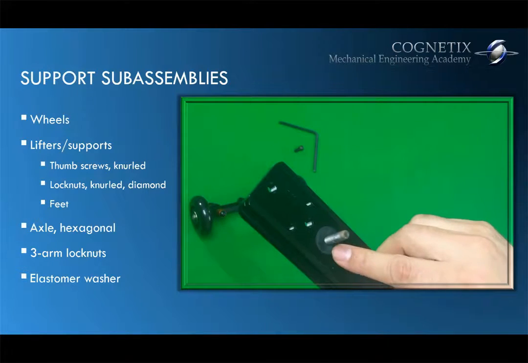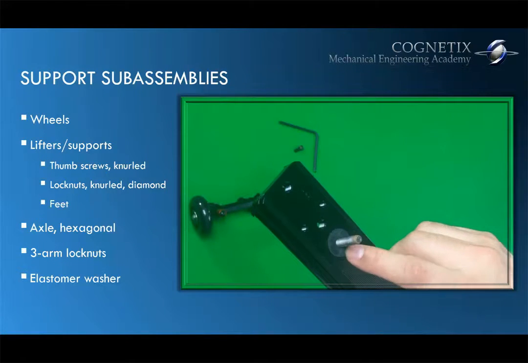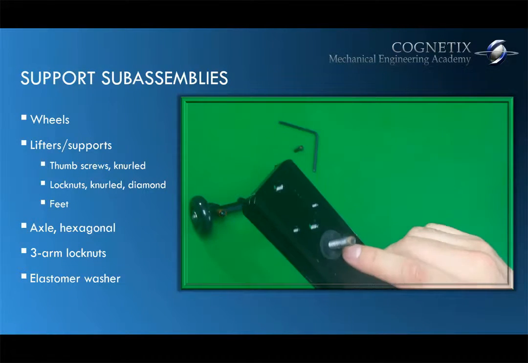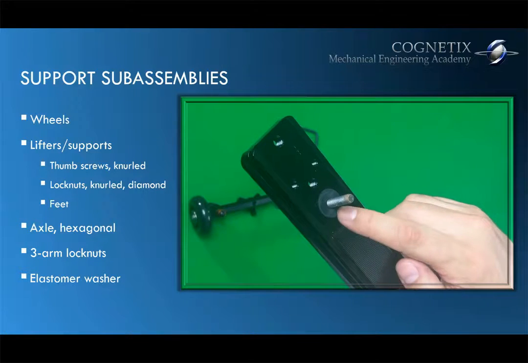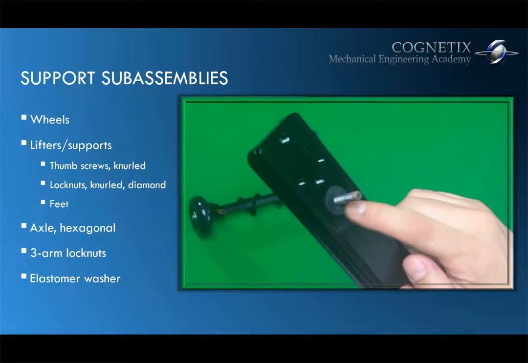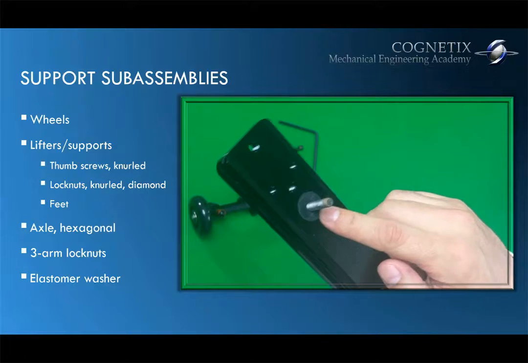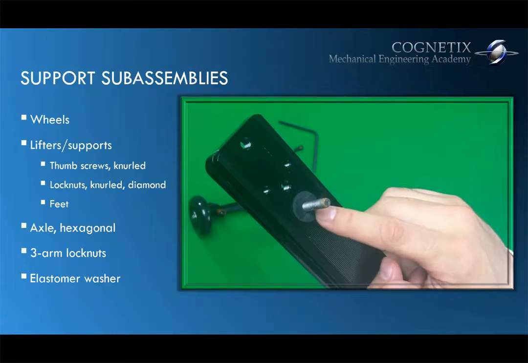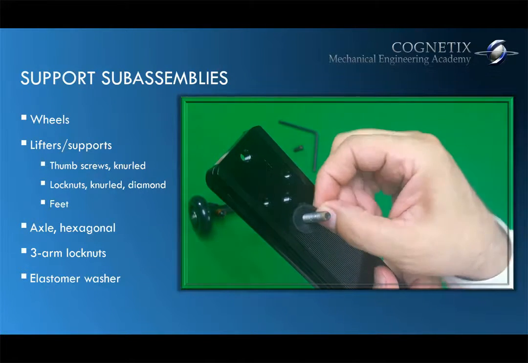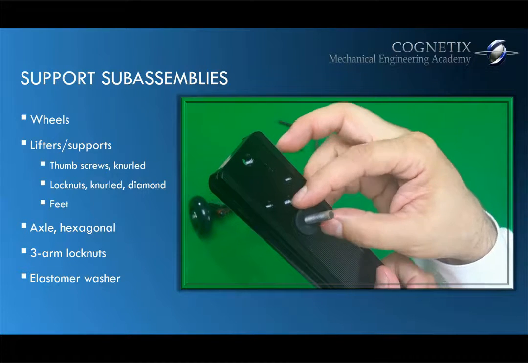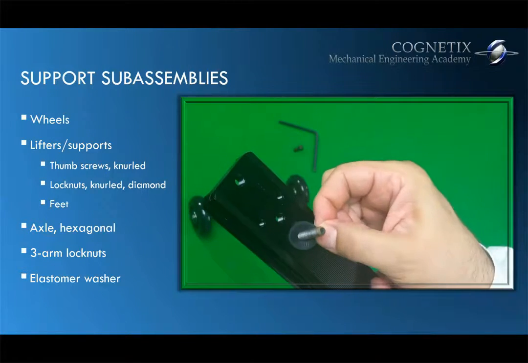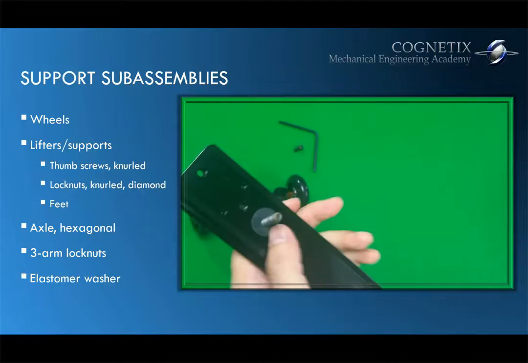that here there's an elastomer washer. Again, I don't like the term rubber because that's a bit specific. It could be an elastomer of some sort that does not qualify as a rubber. But you can see that it's flexible. Okay, it's just a washer made out of flexible material.